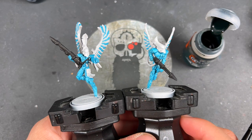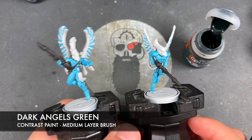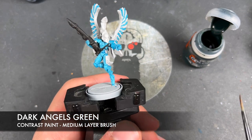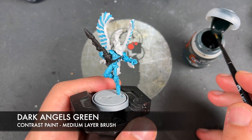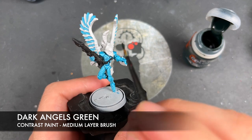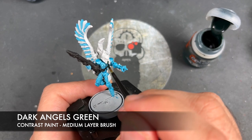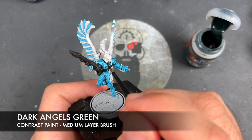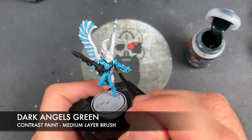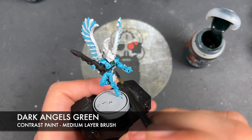So with that done, we're now going to take some Dark Angels Green. I'm going to use this to paint in their face masks and a couple of extra details on the Exarch. So we're going to take a tiny amount of that Dark Angels Green on our brush. We're just going to be very careful here. I'm going to apply this over the top of the face mask, like this.